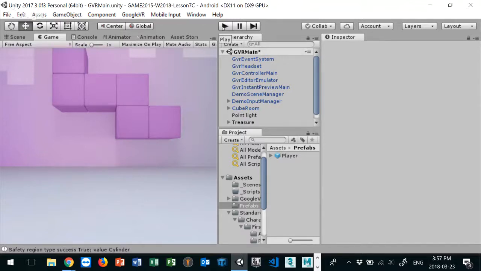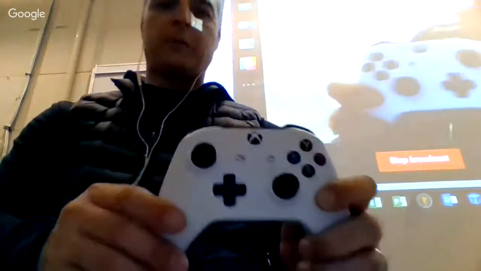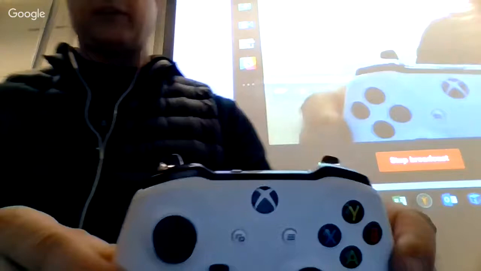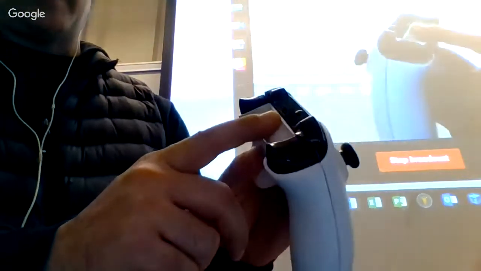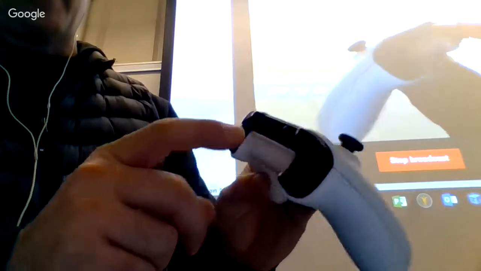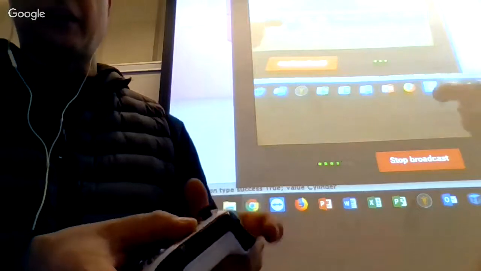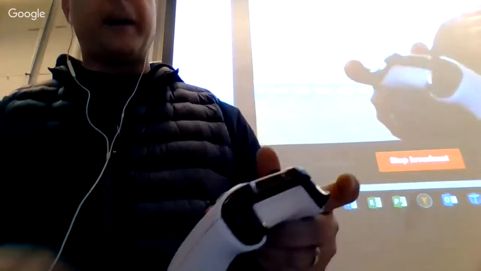So I've got two Xbox controllers. I've got the Xbox One S controller, which is something you have to see because some people don't know what that is. Hopefully, there's my Xbox One S controller. You notice that it looks a little different than the other one. It's hard to see with the light that I have here, but it has a micro USB port right about here. It's terrible lighting. Let's see if I can get the angle there. There. And it also has this little button here to connect it to your device. I've connected it already to Bluetooth, so my device right now is paired to my Xbox.